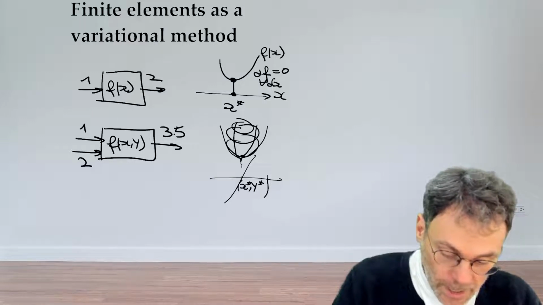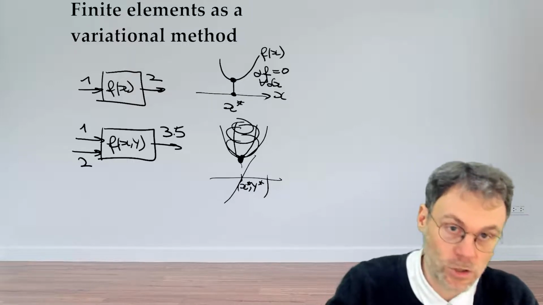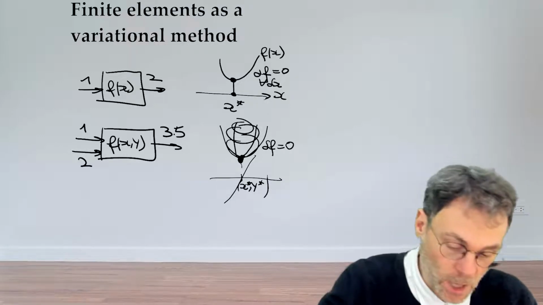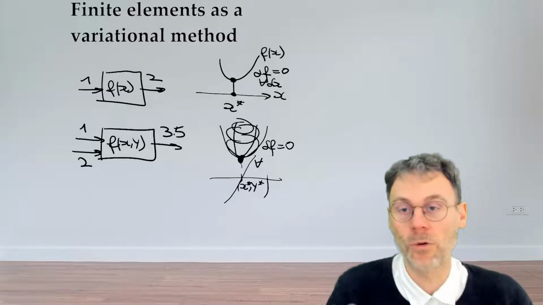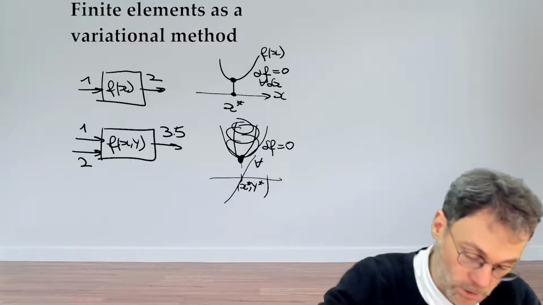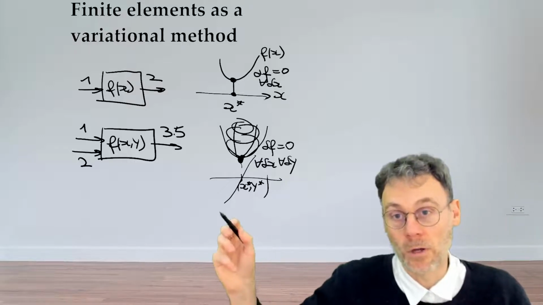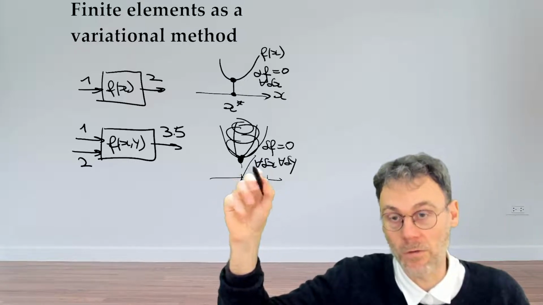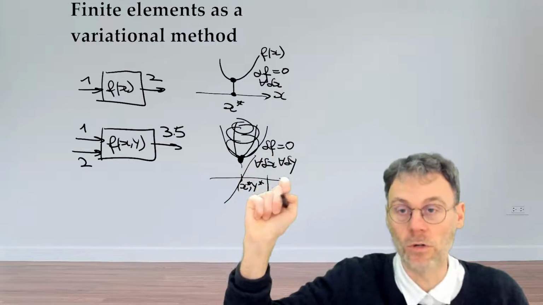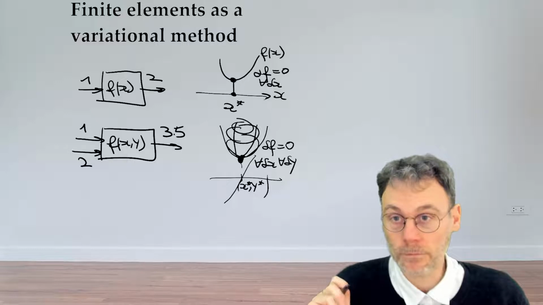So at this location here, at this minimum, you will have the same situation where the function really doesn't vary a lot. So delta f is equal to 0 to first degree for all possible variations, for all possible changes that you can make if you run away from that optimal point x star, y star. So for all changes in x, but also for all changes in y that you can think of. Because we're working with the derivative here, the derivative is equal to 0. So the function itself, the output, doesn't really change to first order if you make some arbitrary changes in the input. Okay, so this is well known.